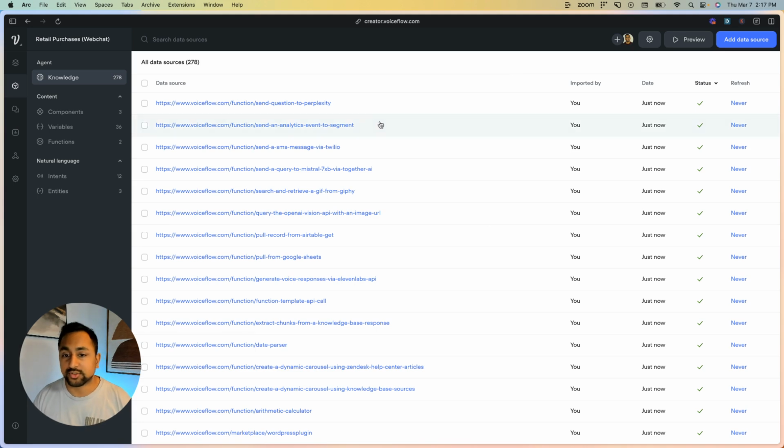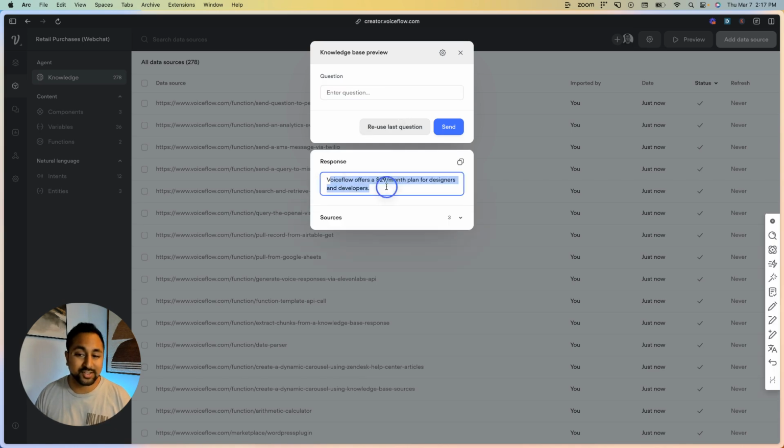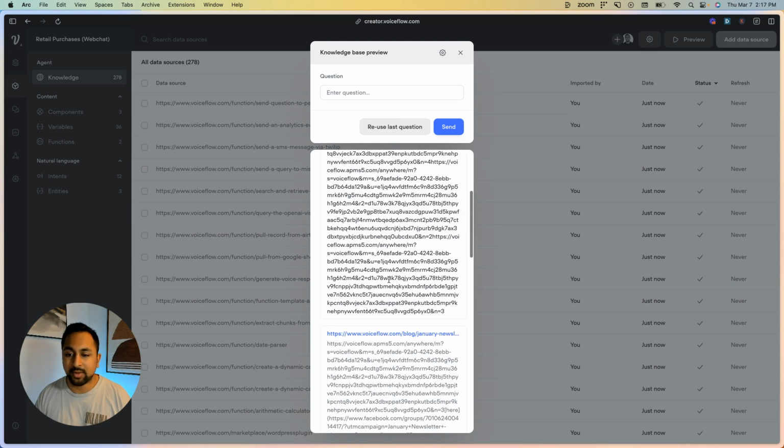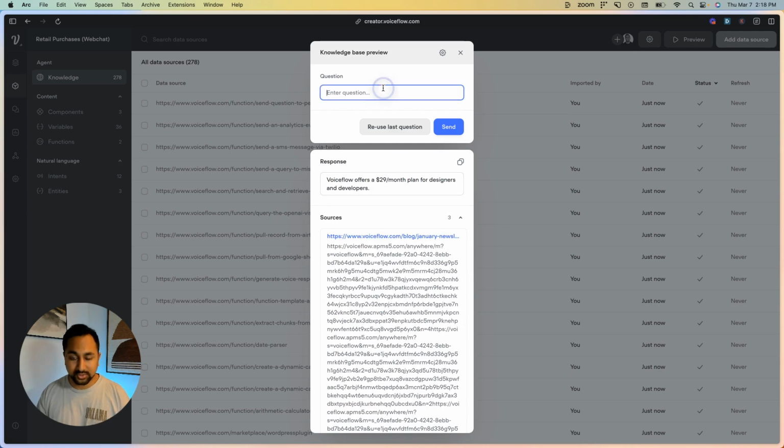Now let's dive into what you're likely doing wrong and a couple steps on how you can start to fix it. So here we've got our Voiceflow assistant, and I've gone ahead and loaded in a ton of data sources from our website to create our bot. But if I go ahead and ask it some simple questions like how much does Voiceflow cost, it gives me an answer, but this answer is actually wrong. And if I really look into it, it's because it's coming from some outdated blog post in January, like 2 years ago. If I ask it another question, like what are the steps in Voiceflow?